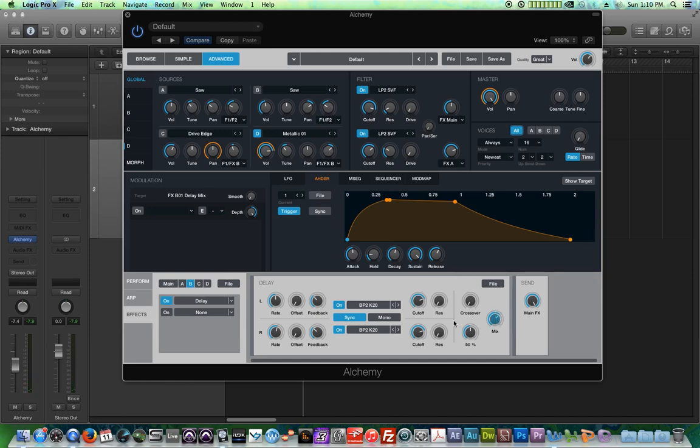So it's a real sort of empty sounding, more empty sounding delay. Let's try the drive edge as well. Yeah. Let's try all of them together now.